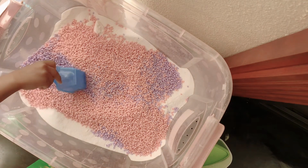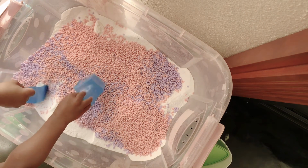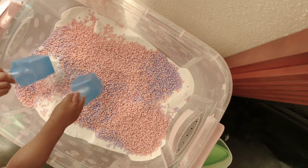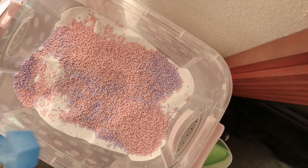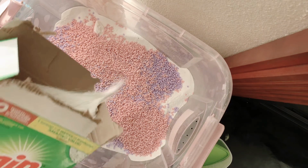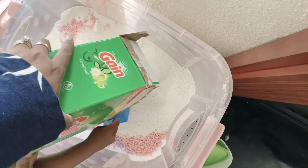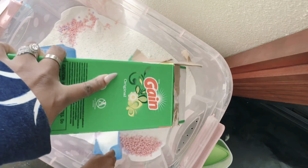Should have opened up some of this stuff first. Y'all be careful, okay? I got my tooth helper today. Can I put some more right here? No, because I don't want you to make a mess. Just a little bit. Just a little.